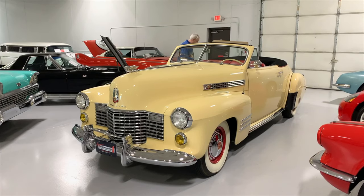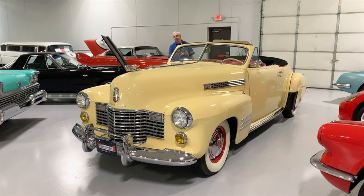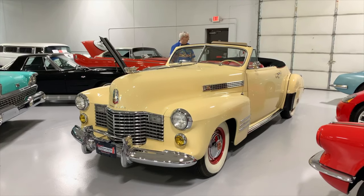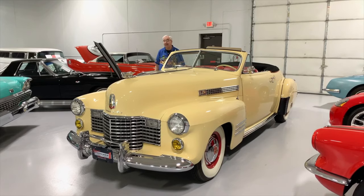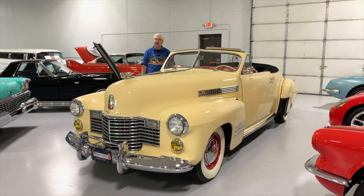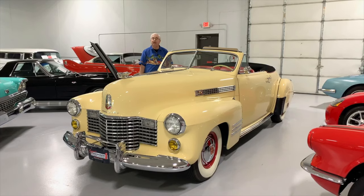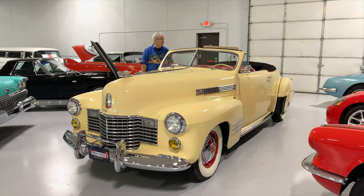This car has full skirts on it with the big Cadillac cloisonné emblems in there with the wide whitewall tires, of course, which is very reminiscent of what 1941 was supposed to look like if you were driving a Cadillac. The other thing is the gas fill is hidden under the left taillight. Many a gas station attendant, the first time they ran into one of these cars, probably had a hard time trying to figure out where you put gas into it. But it is one of our nicest additions to the Ellingson inventory right at the moment.